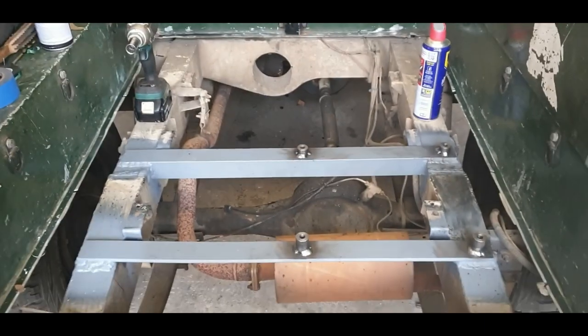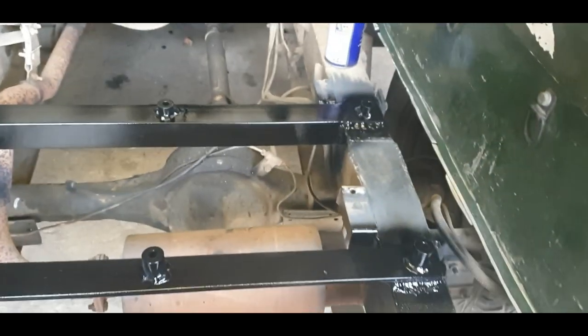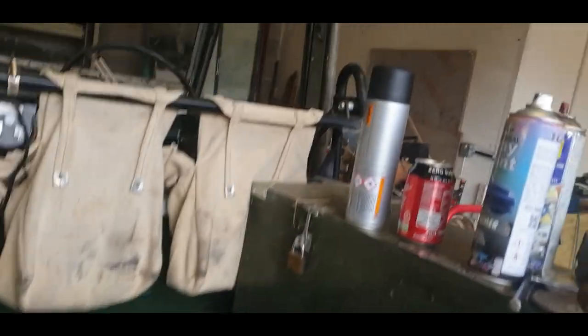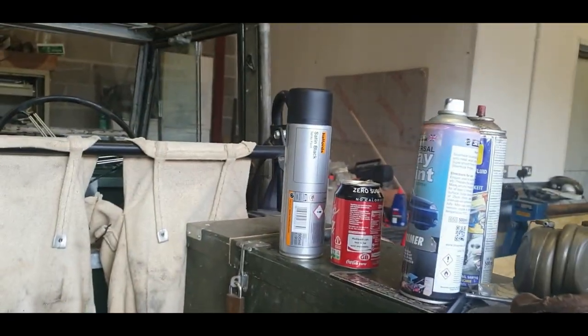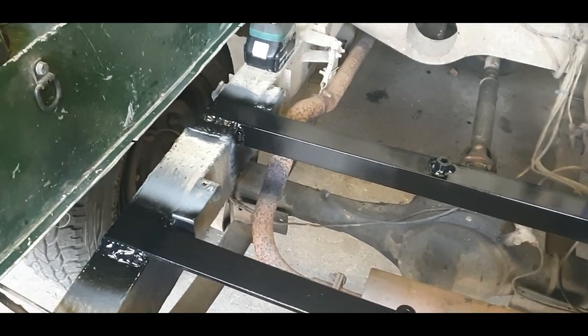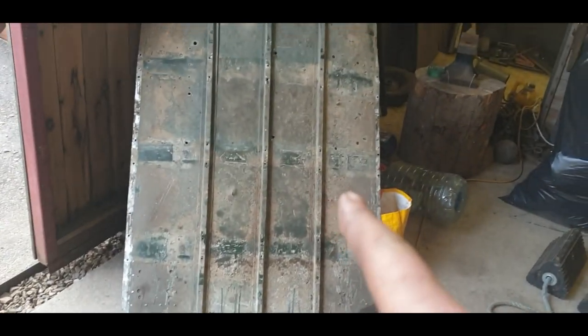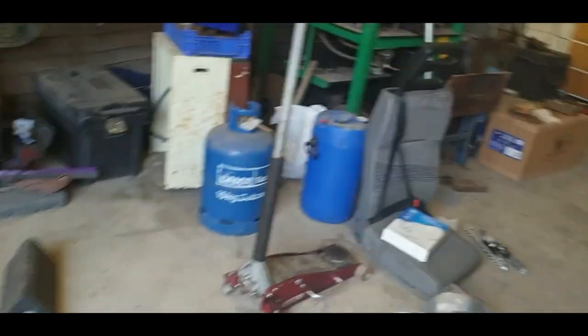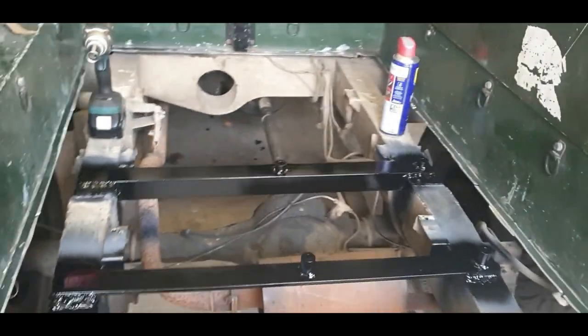Hopefully I'd like to be finished today — we will see. I've made the decision not to rush and not to crack on really tonight, because I need the paint to dry and I need it to dry pretty well. I've added two coats of primer and I've just applied the first coat of satin courtesy of Halfords — I've used this in the past and got really good results. So I'm going to leave it here because I'd like this paint to dry properly. Then tomorrow, practically all I need to do is throw the cross-members in, put the floor back in properly — I've got bolts and everything ready — and then put the seat back together, make it as one piece, and hopefully this time tomorrow we'll have a fully working seat.